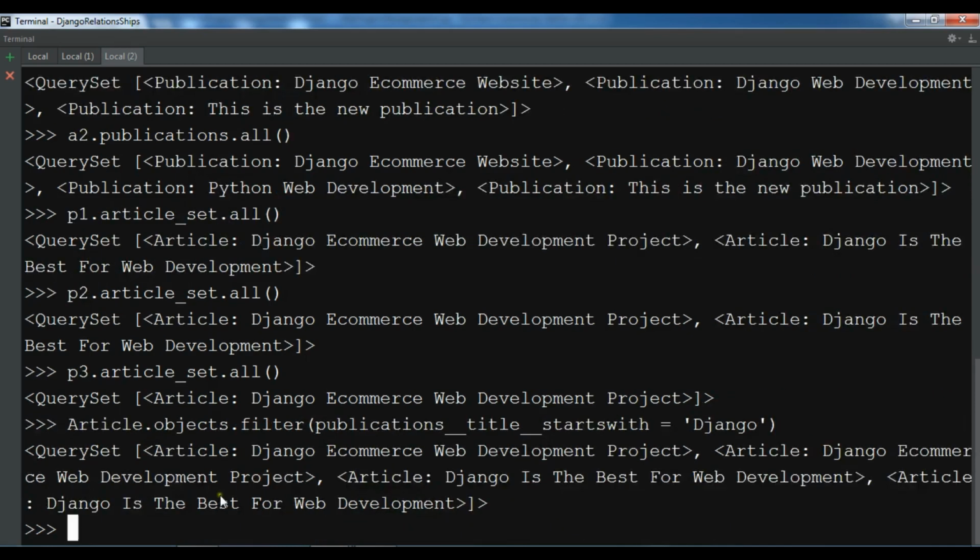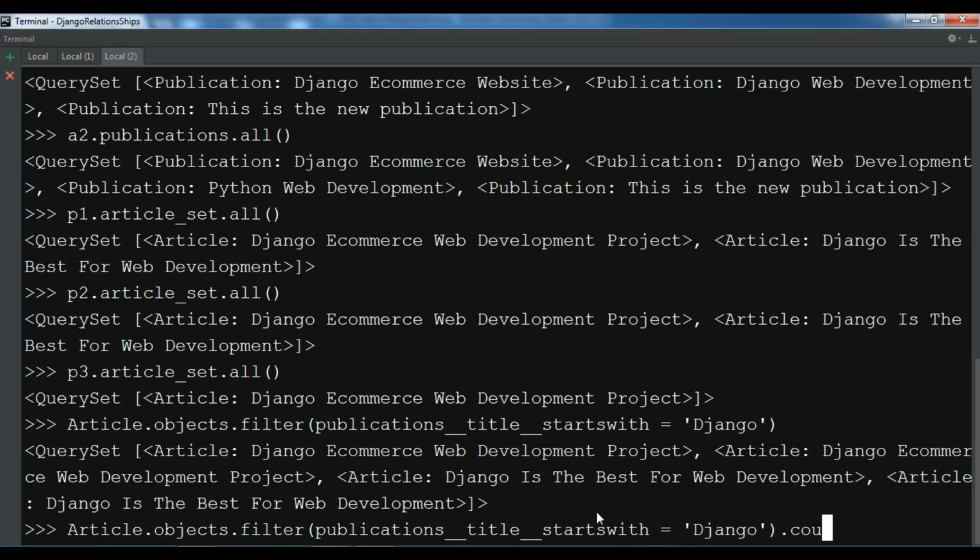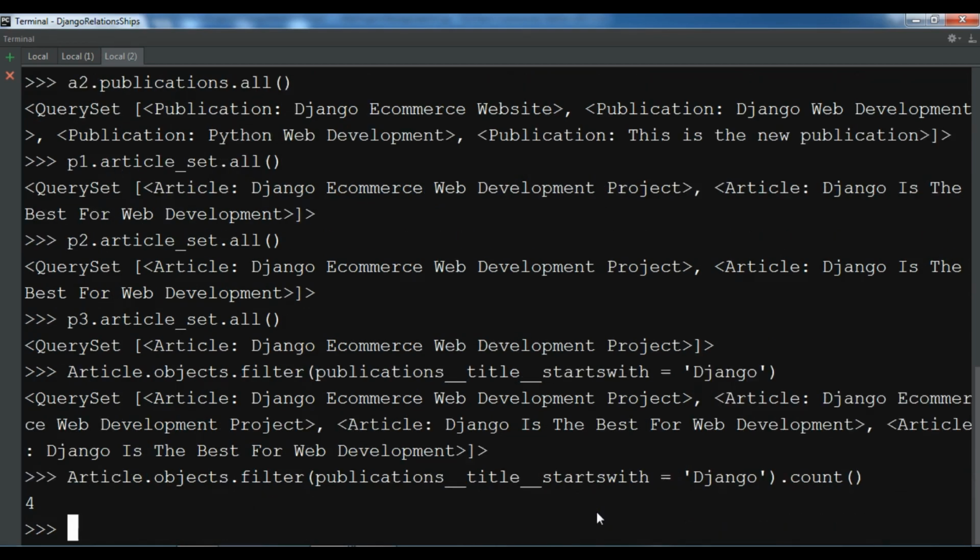And now you can see that these are related to the ones that start with Django. Also you can count, for example, let me show you. You can simply write count in here, and we have 4 of those, and like this you can do it.